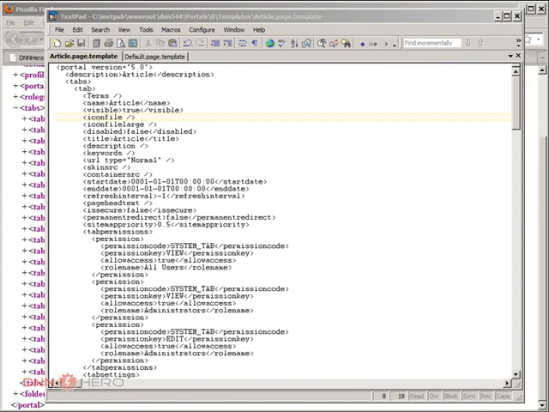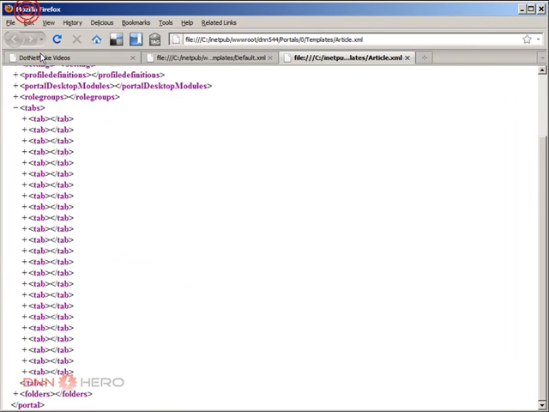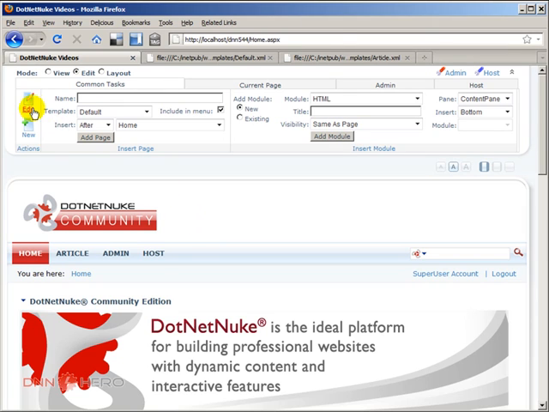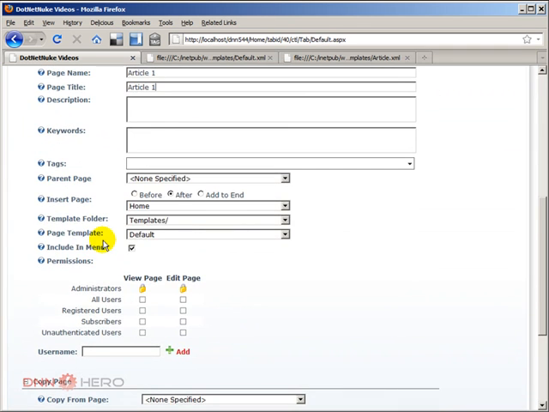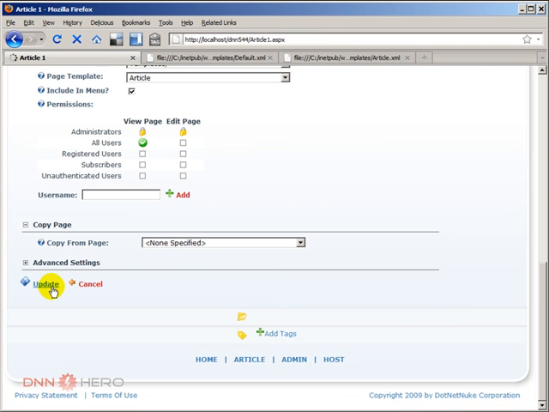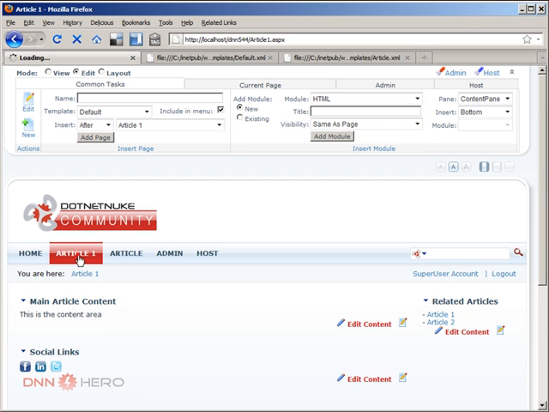Let's go back to the site and give it a try. See, here's my demo site. I'm going to just click new and call this Article 1. Article 1 page. And I'm going to use the page template as the article template, which is the new one that we have just created. This will be visible by everybody. And I update. Article 1 is created here. You see, it came with the structure from the article page. That's the template that we have created.